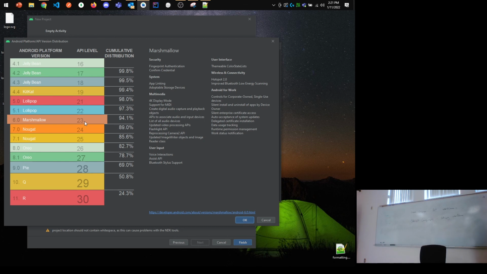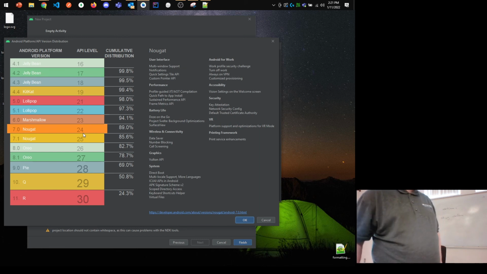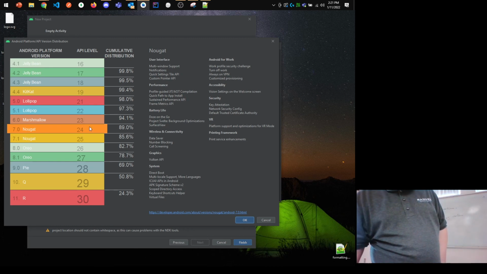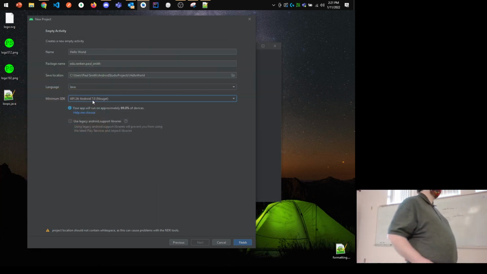What I would say for our purposes, let's go ahead and jump all the way up to 24. We're going to use 24 as our minimum this semester. So you're going to pick 24 from here. Make sure 24 is picked from there.